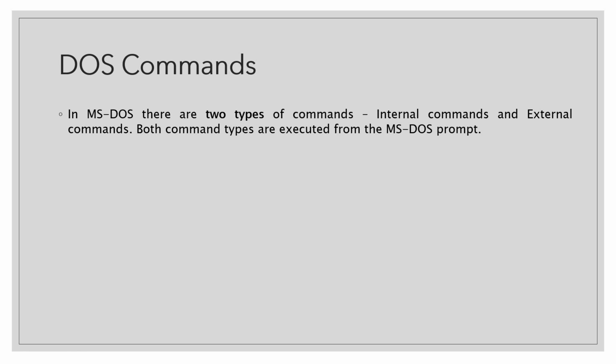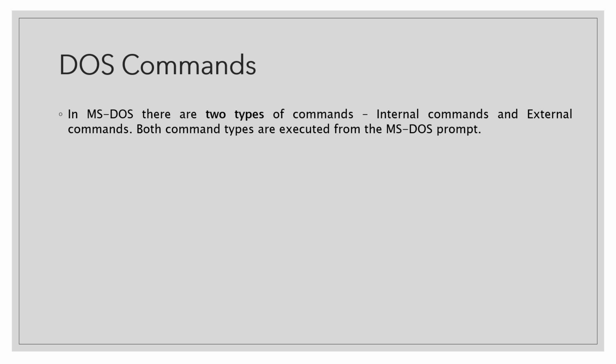Then coming to MS-DOS commands, always remember that there are 2 types of commands in DOS. One is the internal command and another is the external command. Both these command types are executed from the MS-DOS command prompt. So if you want to try out these commands, you can always try them even now in the Windows environment, by opening the command prompt editor. Just look for command prompt editor, and you'll get that black and white window screen where you can try these commands. For today, I would suggest we learn just very simple 2-3 commands which you can try out.